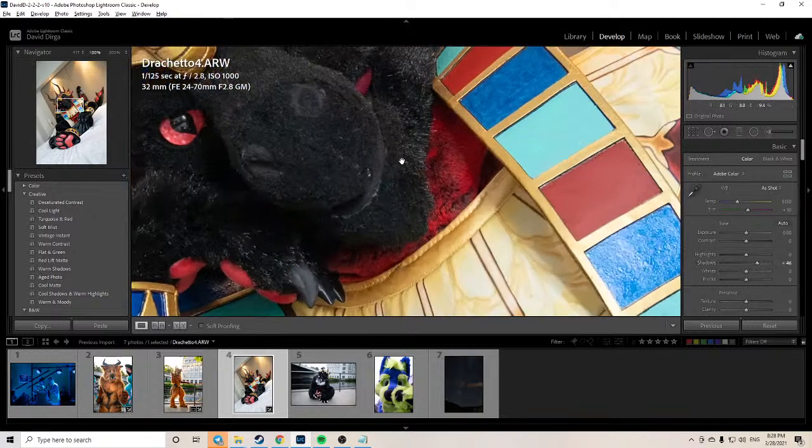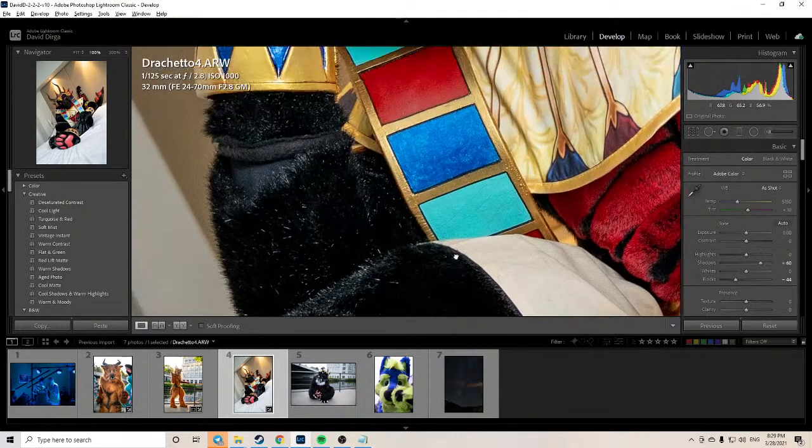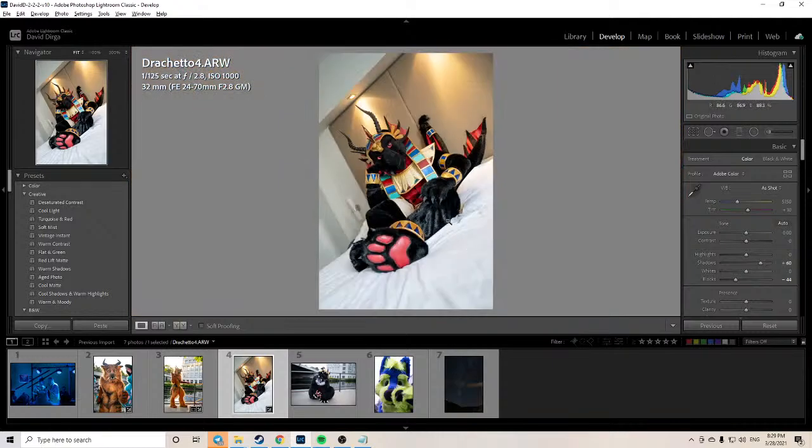But I think I like something like this. We will counter this by using this black slider, which will make him black again. And now he looks like he's black with some silver hair, which is exactly what I like, because originally he was just a black hole. Now you can see that he's a furry black hole.